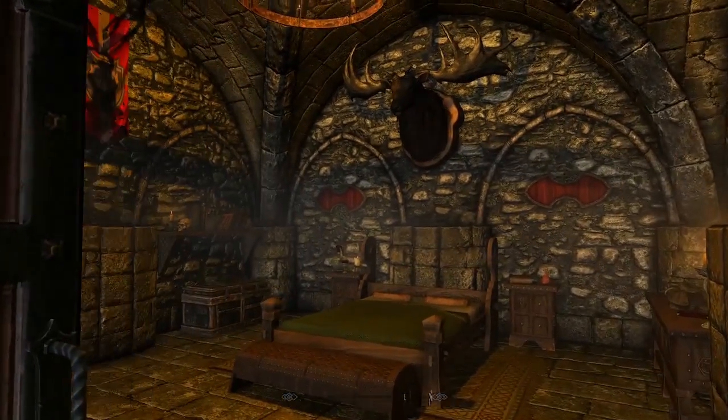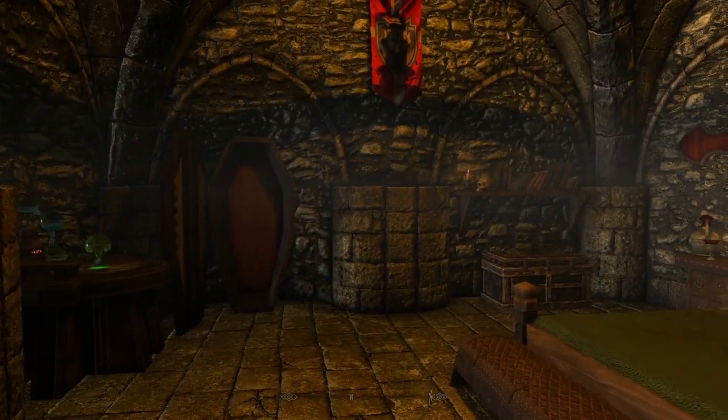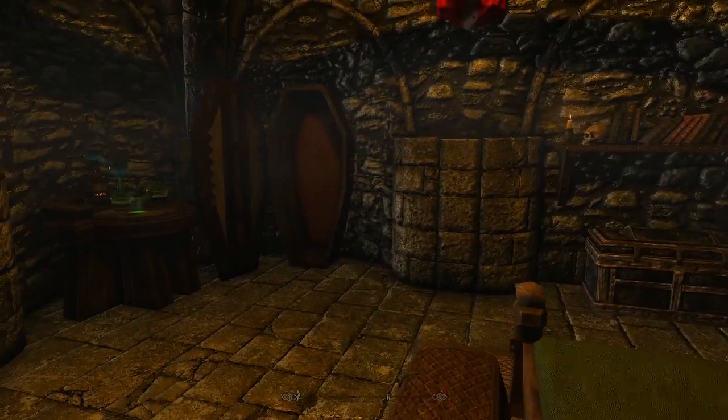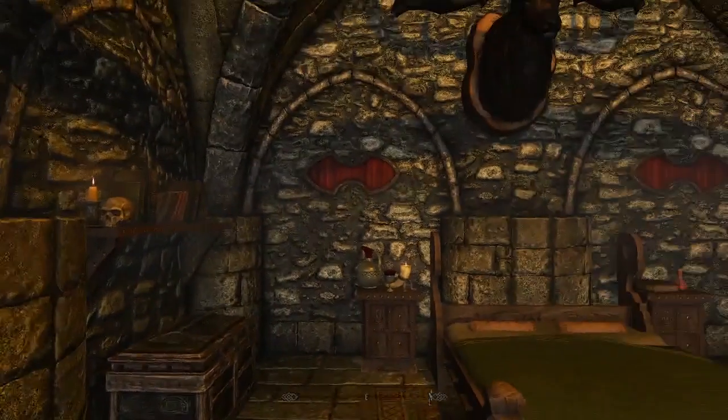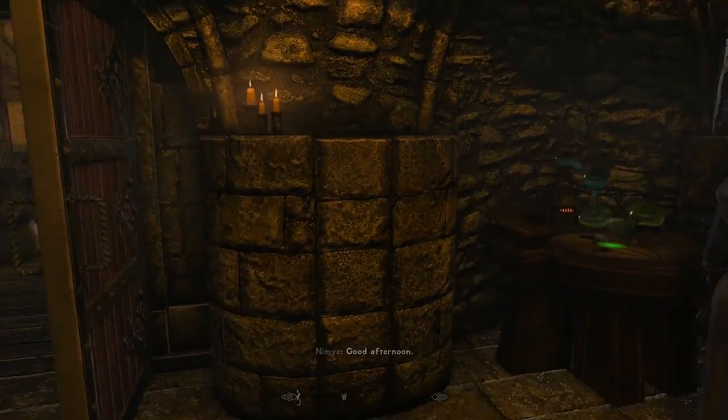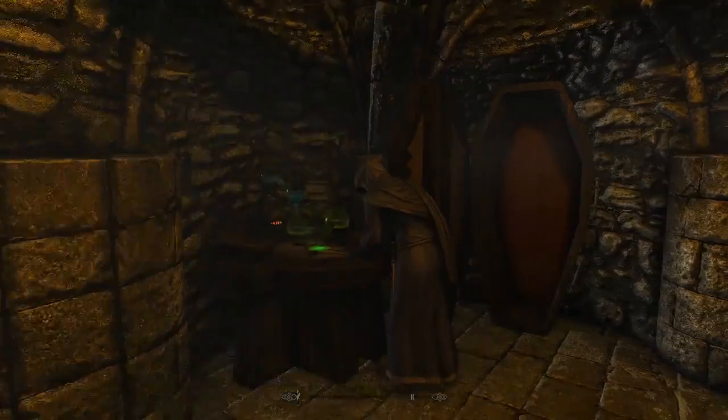But the master bedroom, would you look at this? I love how it gives you two choices as well. In some of the more regal, wealthy areas, you have a nice double bed, or you have a coffin, standard for every vampire. But just kind of nice to see the options that you have for that. Looks like she's going... Oh, I thought she was going down for a cat nap.